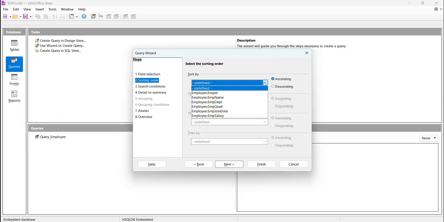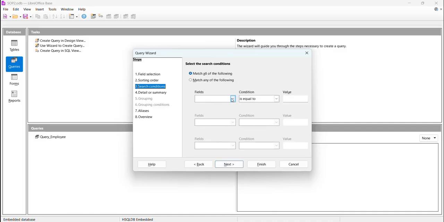Then I want to sort it with the help of the employee ID, so I will get it in ascending order of the employee ID. Next, I am going to select the matching fields. The matching field is employee department, which is equal to accounts. Okay, so this is my condition.